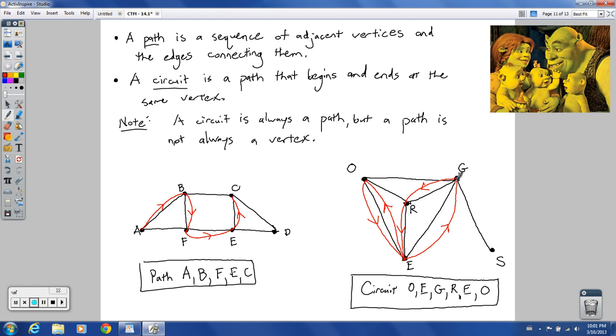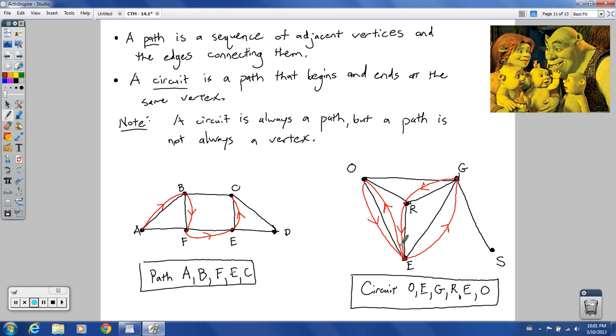You could keep that same path going, and you would continually keep going through that path through that circuit. But here, if you went the path and did that once, you'd have to jump back to A. There's no connector directly from C to A there, so that's not a circuit. It's got to end. This one would have to end back at A. This one does not do that. So this is a path, and this is a circuit.